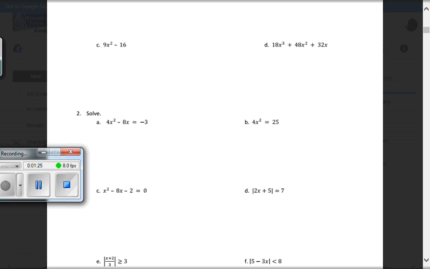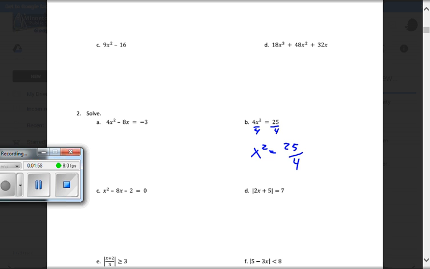I know you just divide by 4. Well, do you know that you have to divide by 4 first and then take the square root? That's the key. Some people take the square root right away, and that will mess you up. It's much better to divide by 4 on both sides first. Now that I've done that, I have x squared equals 25 over 4. How would you have known to do that? Do you remember that little saying, get the clump alone? Okay, the clump is the x squared. So you want to get that x squared alone first.